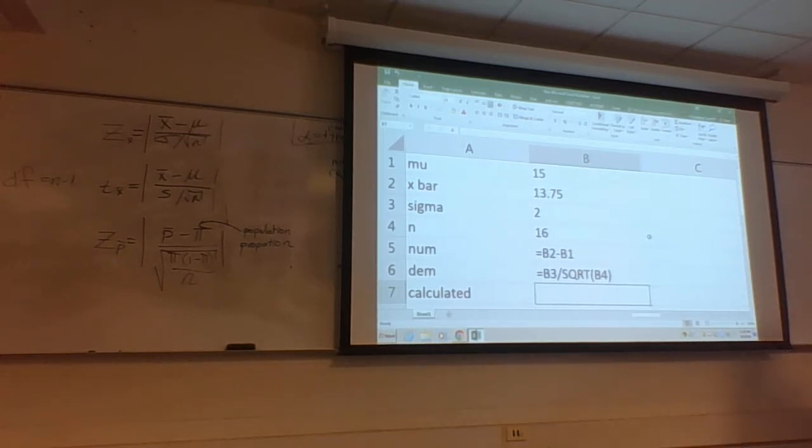Finally, we need to find the calculated value. So what would be our calculated value? How would we put that? What was that, Jack? B5 over B6. I want to do one thing before that. I want to take the absolute value. ABS gives us our absolute value, and then we can do B5 divided by B6.